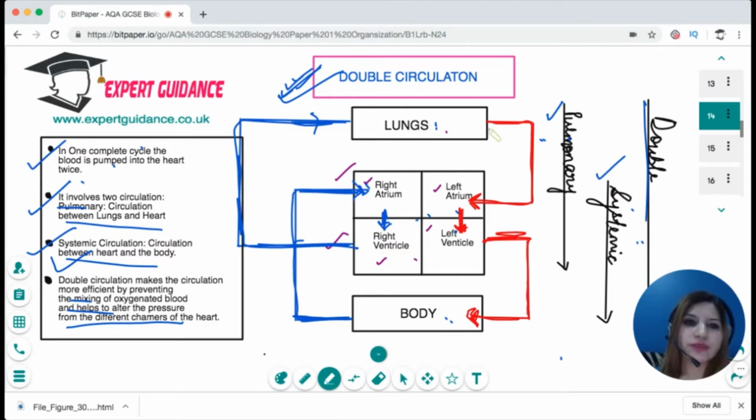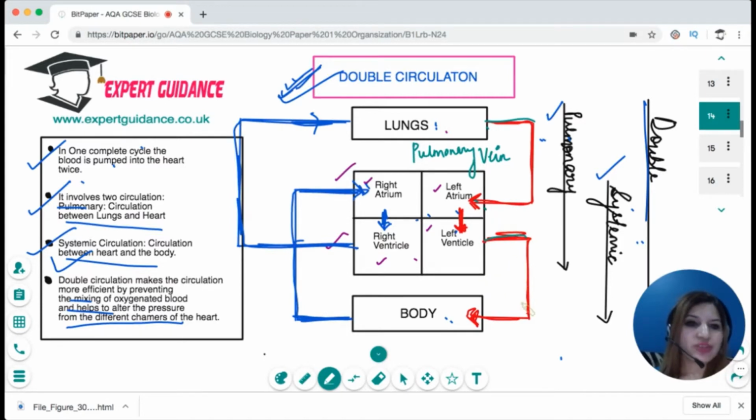So in the first case, the blood is coming to the heart from the lungs. So this has to be a vein. And since it is the vein associated with the lung, it has the word pulmonary vein associated with it. So the blood comes from a pulmonary vein to the left atrium. Then it goes to the left ventricle, and then from the left ventricle, it goes to the body. So blood is going away from the heart.